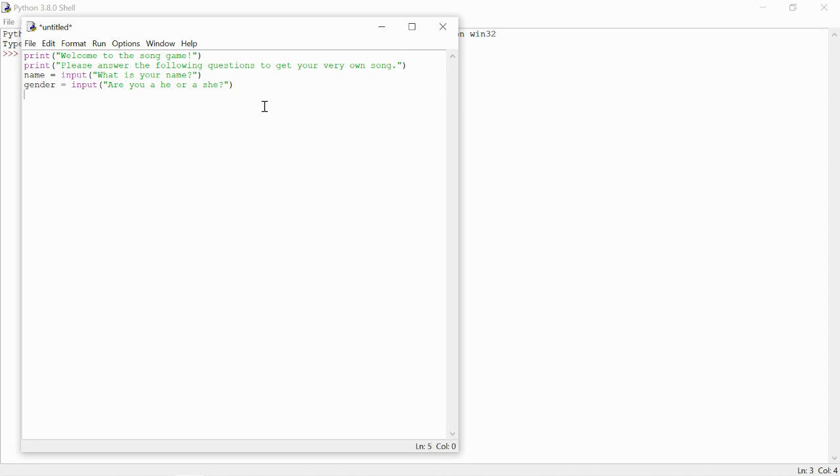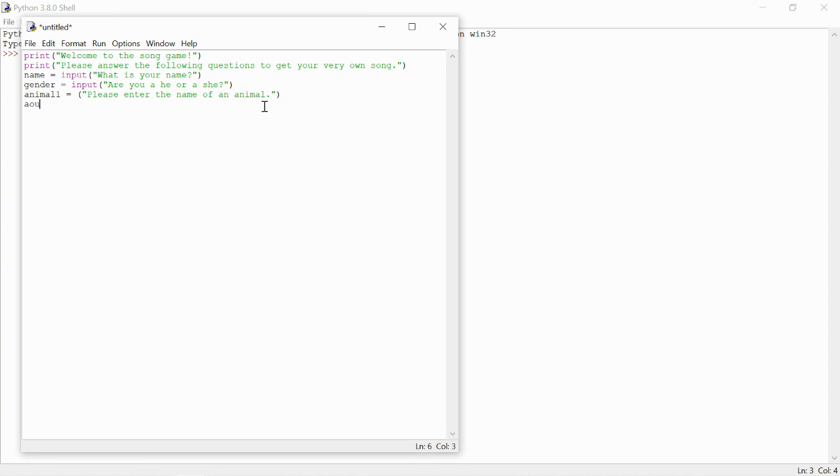Now after that, we are going to ask them for 5 different animals and the sounds they make. So what I'm going to do is animal1 equals input, parentheses, quote, please enter the name of an animal.